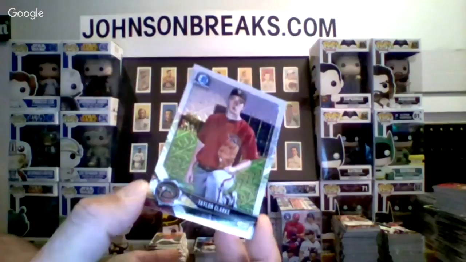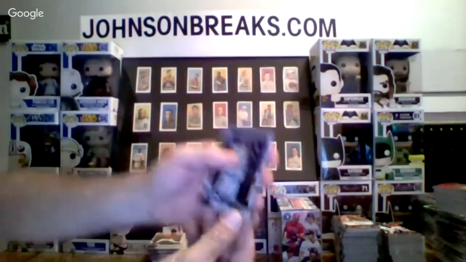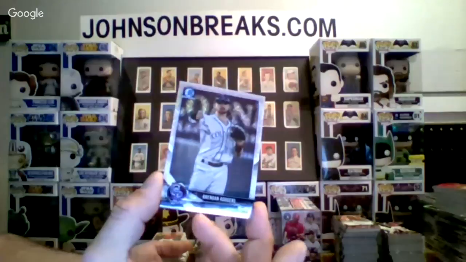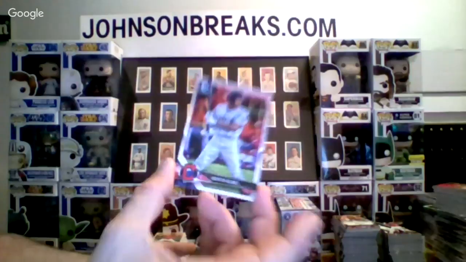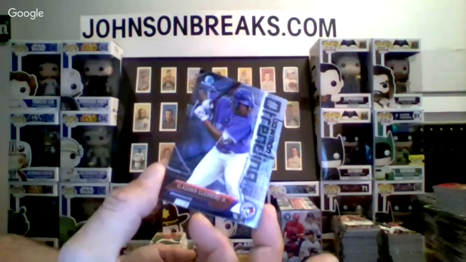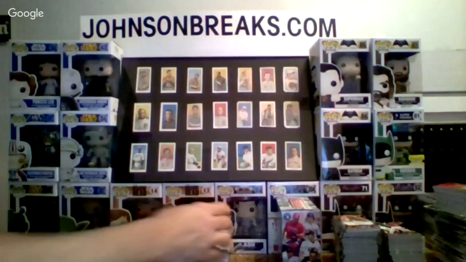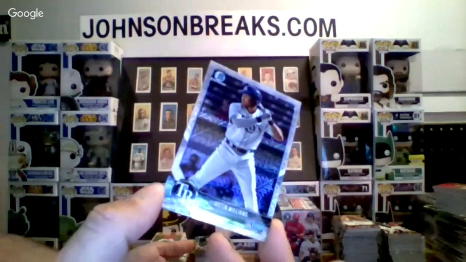And the second mega pack of the third box. Brendan Rodgers, Colorado. Quentin Holmes, Cleveland. Bowman trending, Blue Jays, Vlad Jr., Vladimir Guerrero Jr., Blue Jays. Nick Solak for the Yankees. And Justin Williams, Tampa Bay. All right, that was the third box.